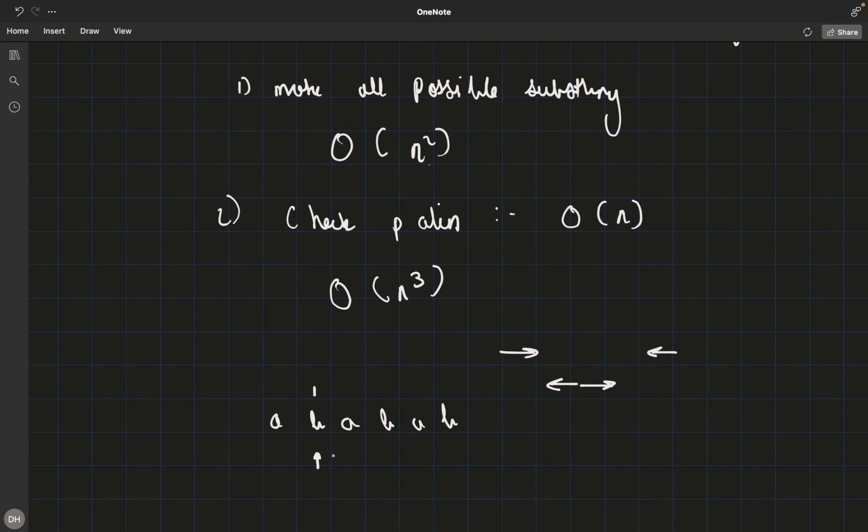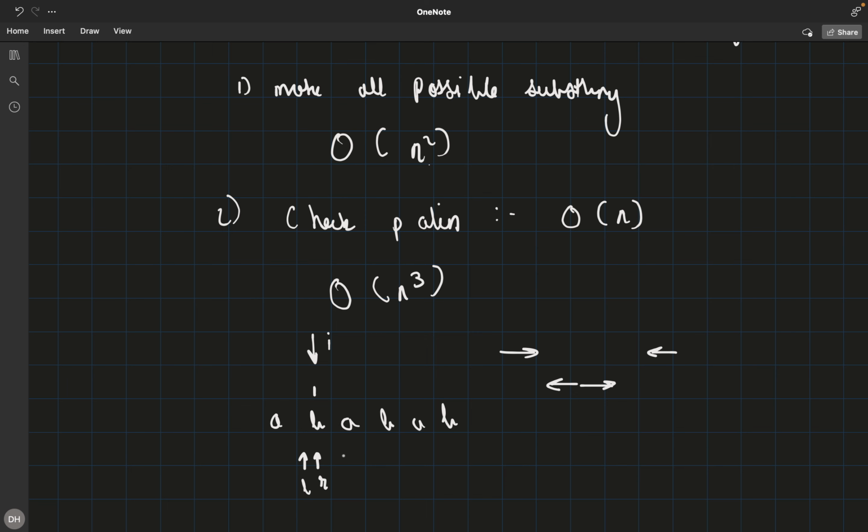Now we can check how many characters next to it can possibly form a palindrome. So there will be a left pointer and a right pointer, and we are currently at this pointer. This is just an example. So this is a valid palindrome. B in itself, any character in itself, is a valid palindrome.